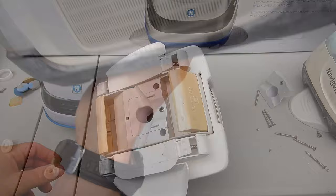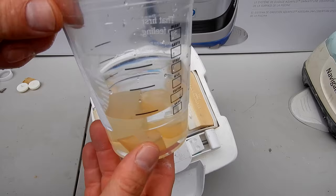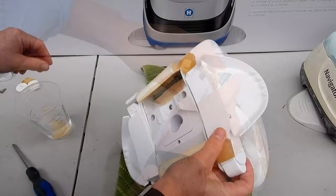Let me get the shoes back on this one here. You notice that there's a small hole and a larger hole. And on the shoe, there's a small hole and a larger one. If you soak them in water, it makes it easier to put them back on. If you push one side on first, the other side should go on pretty easy.